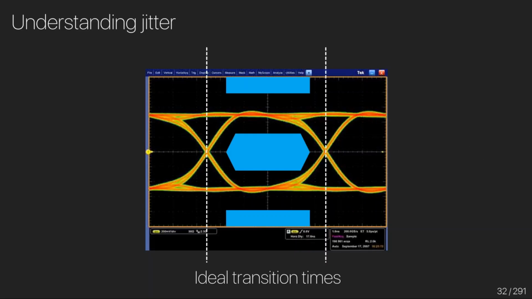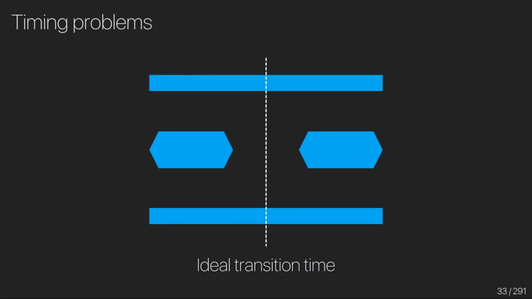And if we draw these two vertical lines in here, you can see that these are the ideal transition times. And you can see with this signal, all of those different possible transition combinations are happening through these lines, and so the timing is very precise, and this is a good signal. So where we might have some problems, if we take this ideal example again, we show the transitions happening, and they're all happening at the same time. However, if we have some jitter, what we might see is something like this, where the transitions are happening at different times. Some are happening before, some are happening at the ideal time, some are happening late. And so this is where the instability is. This is where we can't predict now where the transition time is going to happen.